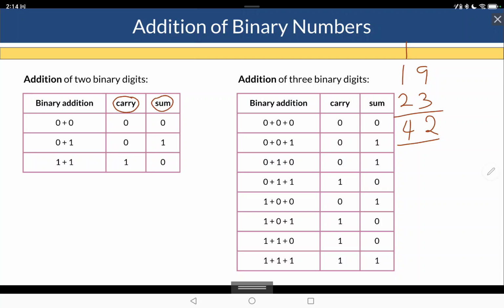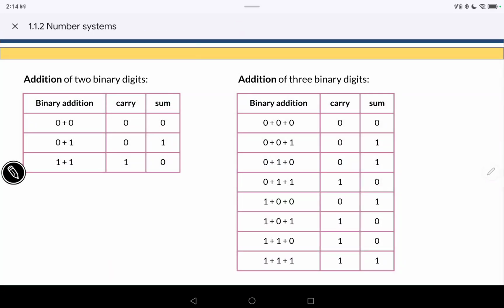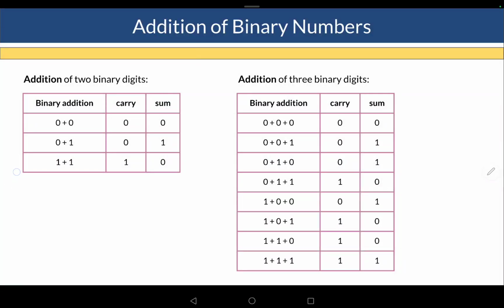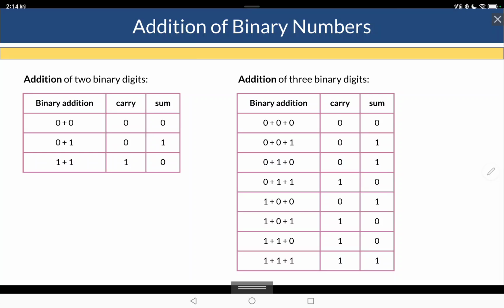Okay, same concept in addition of binary numbers. So here is what you should take note of when doing addition of binary, because we only have ones and 0s. For easy memorization, we know that 0 plus 1 is 1, or 0 plus 0 plus 1, or 1 plus 0, whichever way, it means 1. When you have 1 plus 1, 1 plus 1 gives us 10. And then when you have 1 plus 1 plus 1, we have 11. These are the three you need to take note of.